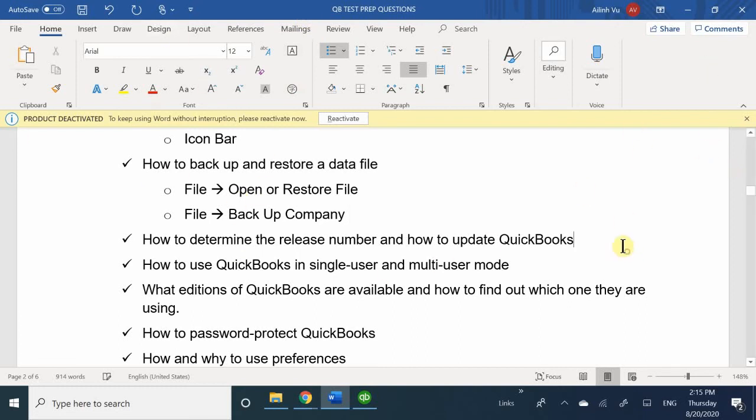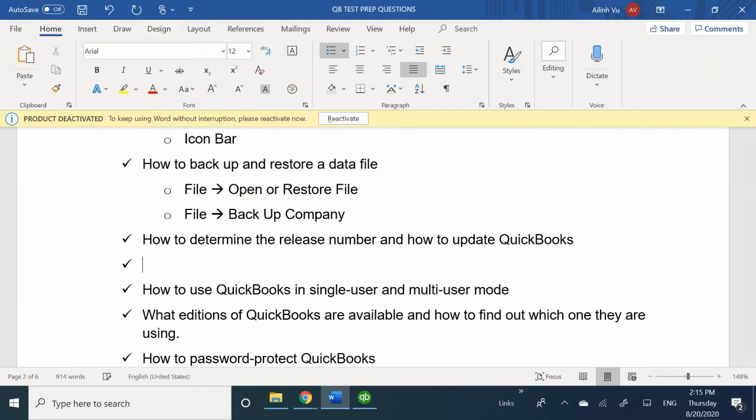All right, how to determine the release number and how to update QuickBooks. How do you determine the release number? What is the release number? Let's establish that first. It's on the edge of my brain, but it won't focus. There is a magic key.